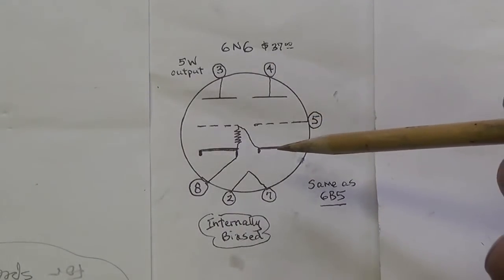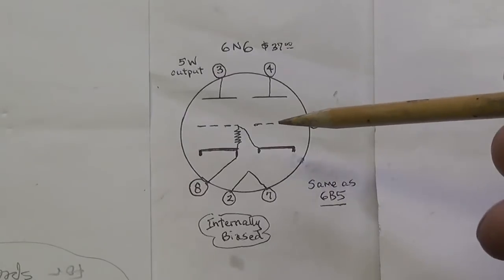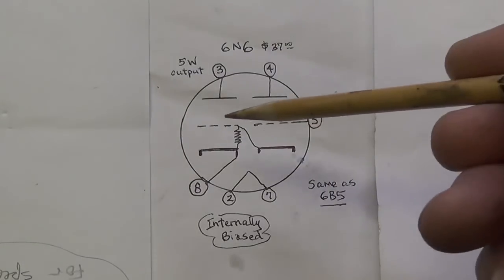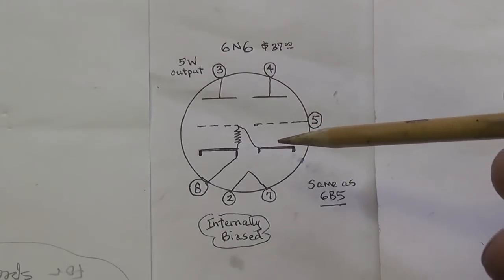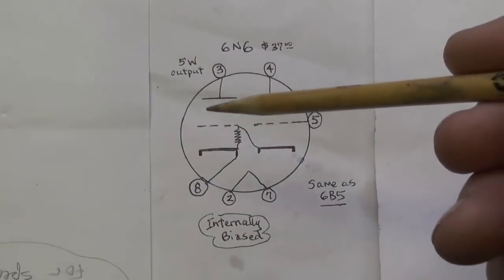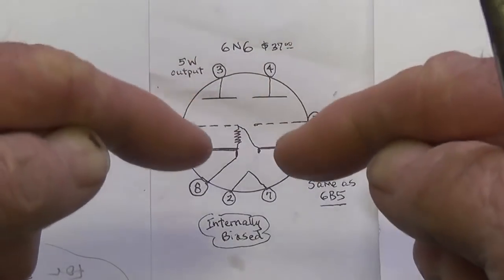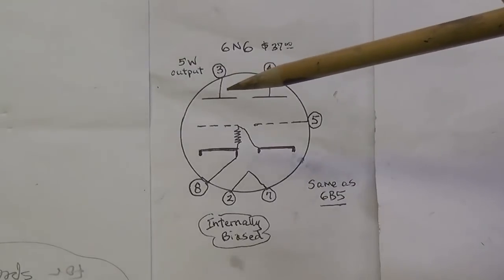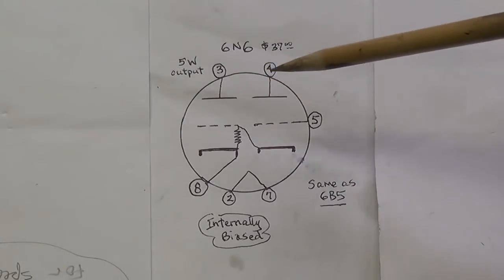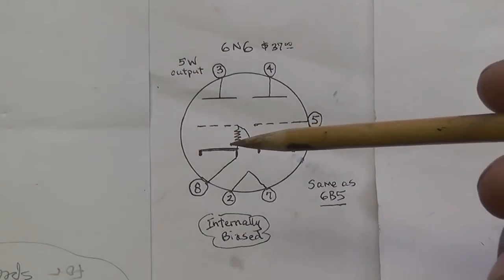Now remember that the cathode is in phase with the grid. Okay, so both grids then will be in phase. This one will be driven by the music signal. This one will be driven by the cathode of the first triode. So what we have here amounts to like a two-cylinder engine. Okay, and both cylinders are operating at the same time. Okay, they're in phase. So what we're going to get then is sort of like a double triode output. We're going to get an output from pin 3 and an output from pin 4. The other thing that's unusual about this tube is that it is internally biased.